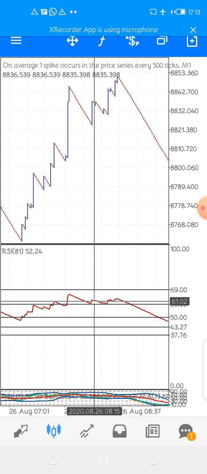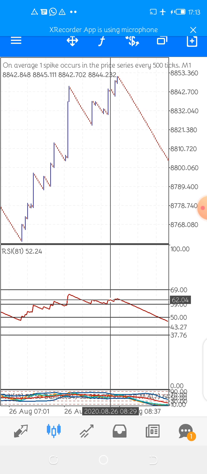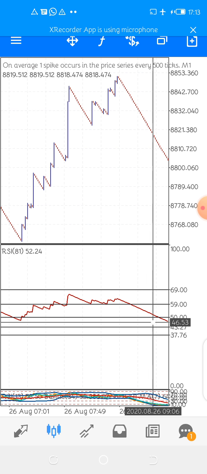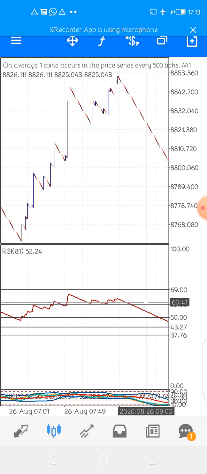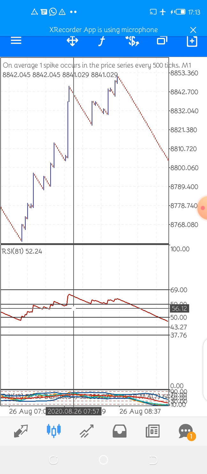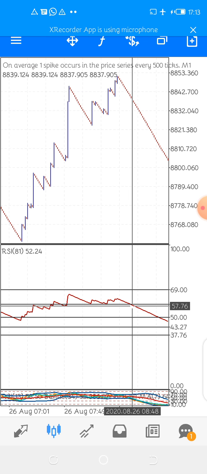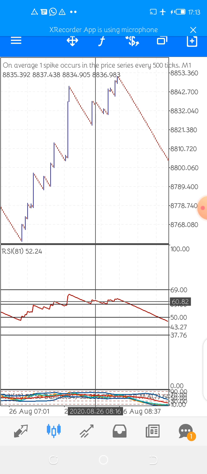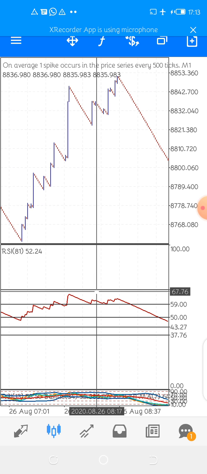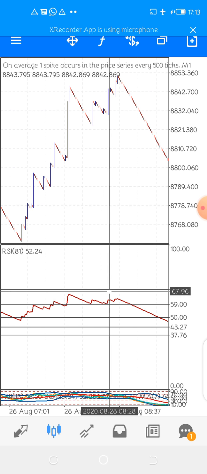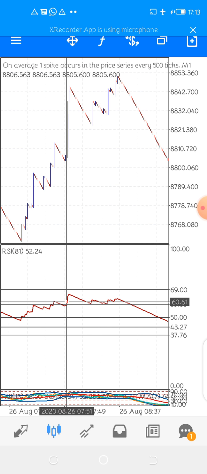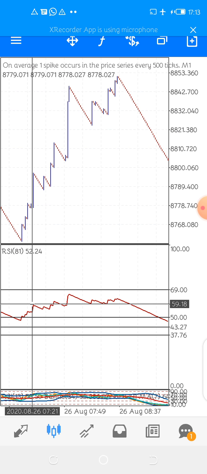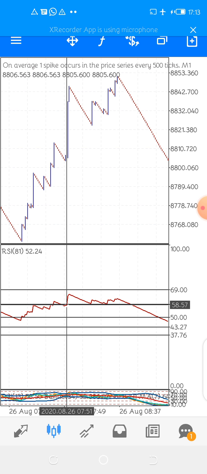Check here again, it comes and uses level 59 as support a few times, and then the moment it breaks that point coming down, you can sell. So the same way you are using it for spikes is the same way you can use it for sales, especially if it has ranged around this area for some time. It has retested that position and is retesting again, because here it was used as resistance. Here it was used as support, that is level 58.